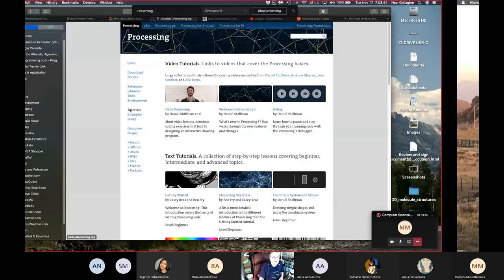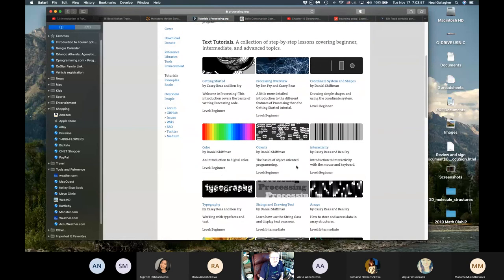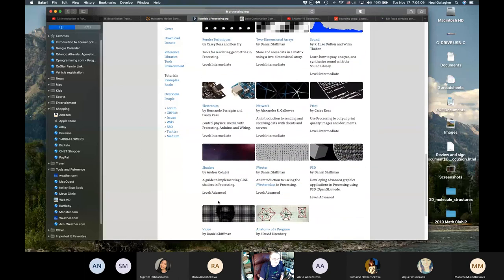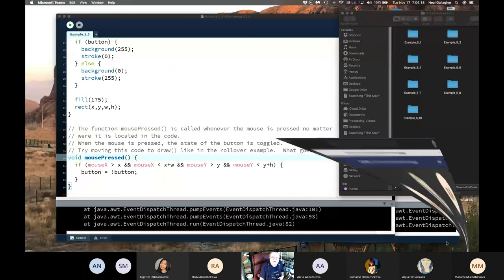Okay, now, let's see. So here, let me just show you here. I had this up here and forgot that I wasn't showing it. Here, the Processing window, I'm saying, look at this guy's tutorials. Hello, Processing. He goes through these steps one at a time, similar to what I'm doing, except again, in a slightly different order. You go through his videos. I told you, I think they're really well done. So you have my pre-recorded stuff, my classroom stuff, and his Processing tutorials. And you get to be pretty good at it after a while.